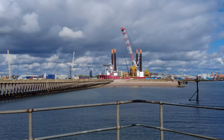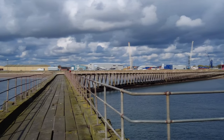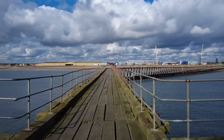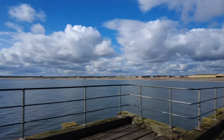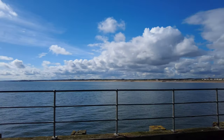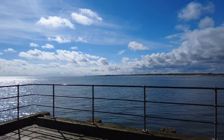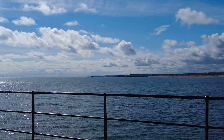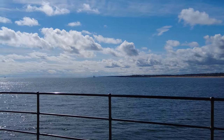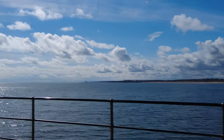Just quickly to say, we've come along to the end of the pier. A little nerve-wracking, I find, but never mind. It's solid as a rock, but there's gaps, and maybe it's just old age creeping in. But there's views you can see over there. There's St Mary's Lighthouse that we started off at sunrise, and then we're slowly coming round. So we've walked quite a way, and we've got to walk back to the beach.